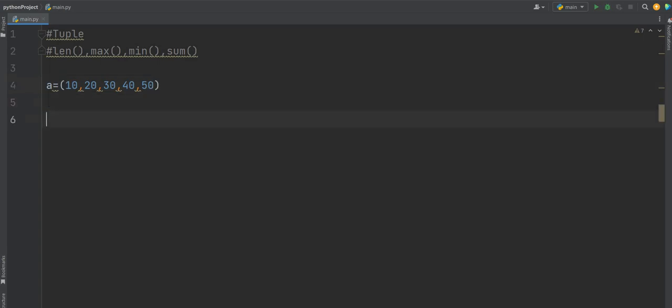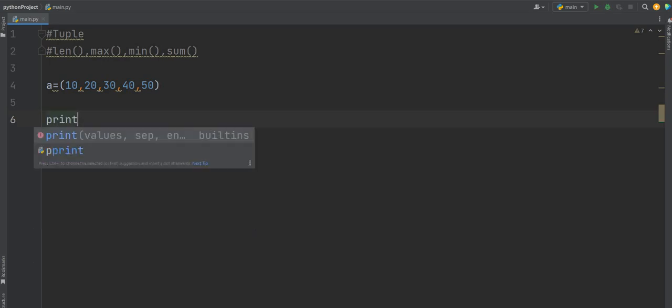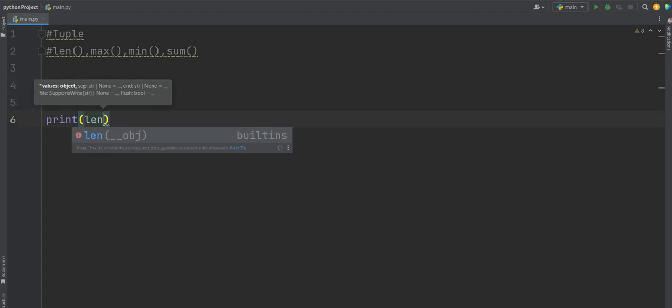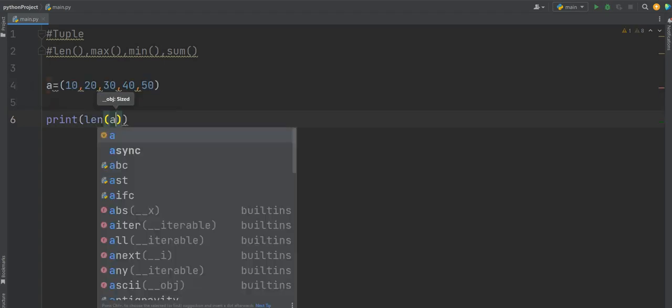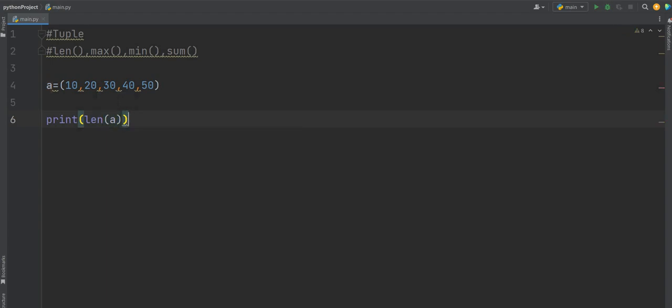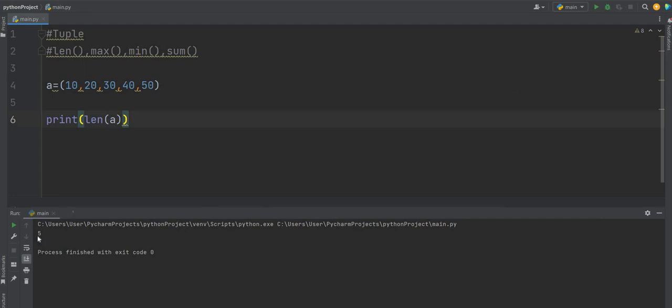Now if I want to check the length of this tuple, I'll use the len function, and in the argument we can pass the variable name of that tuple. Let's run the program and you'll see here it is 5.